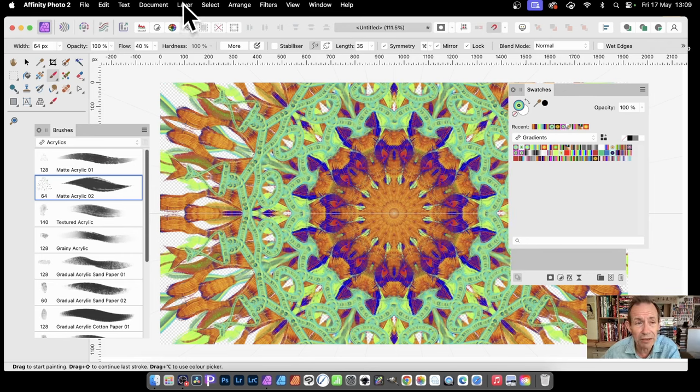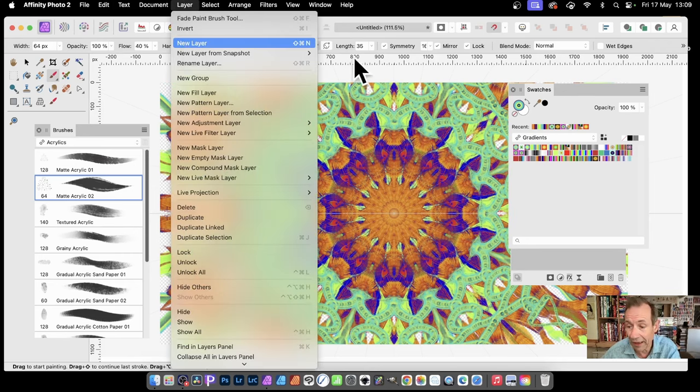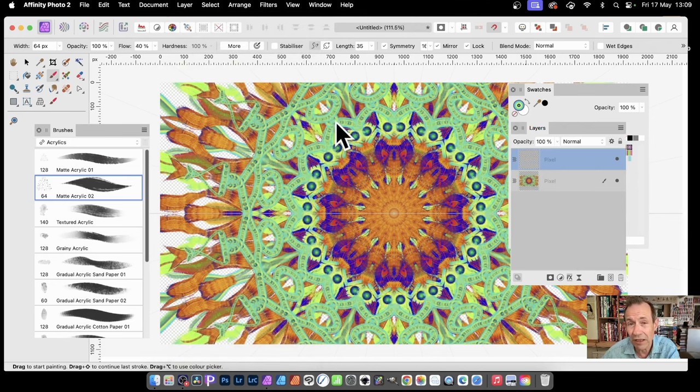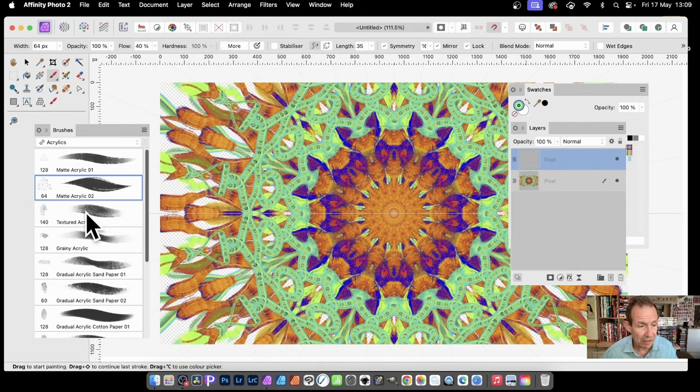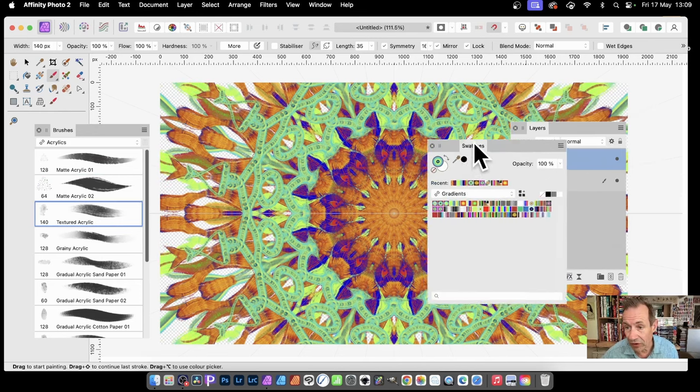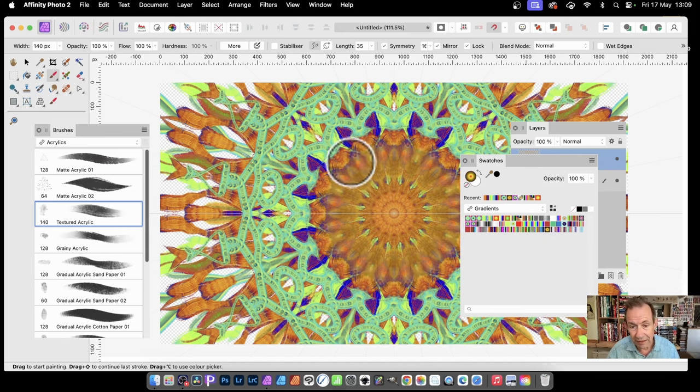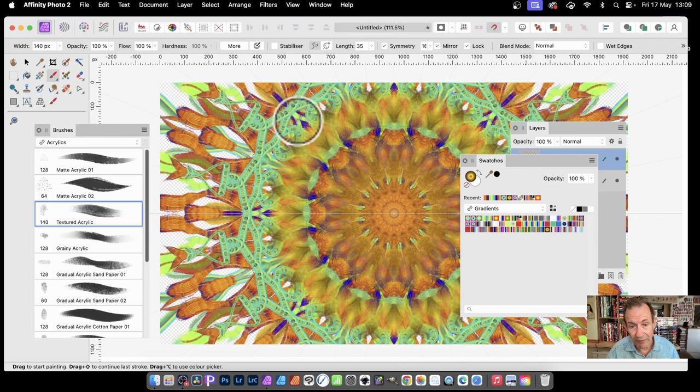But a really useful way of creating even more designs, go to Layer and New Layer, or just go down here and just select here. Just click Add Pixel Layer. So with that added, you can see now you've got a new pixel layer. And I'm going to select a different brush, and I'm also going to select a different swatch. Let's just quickly move that out of the way and maybe go for this one. And with that, I can apply again. And this time, you can see the effect going outwards.